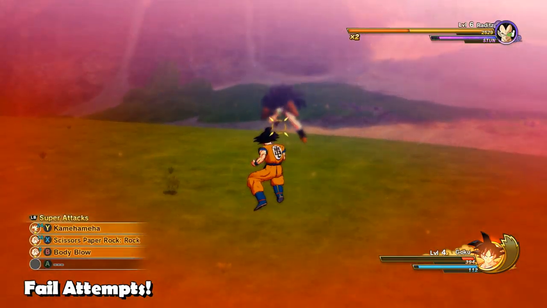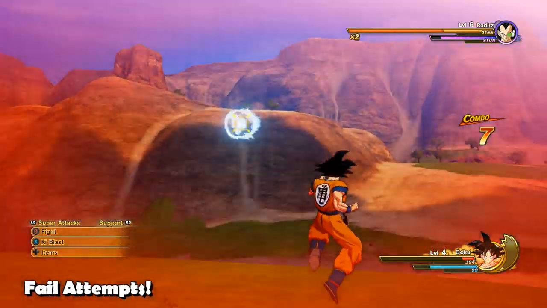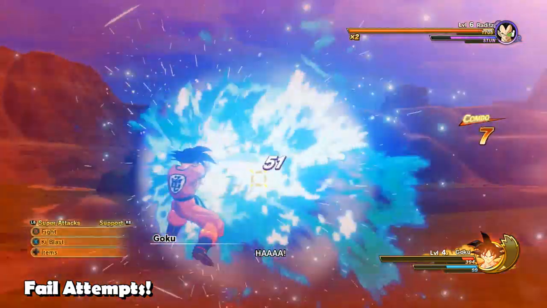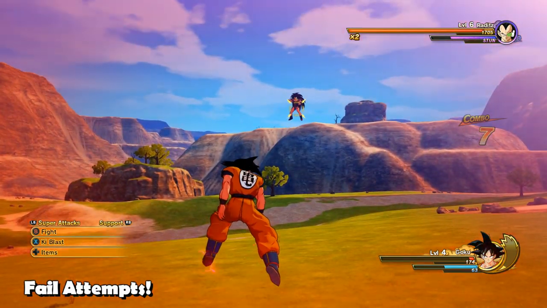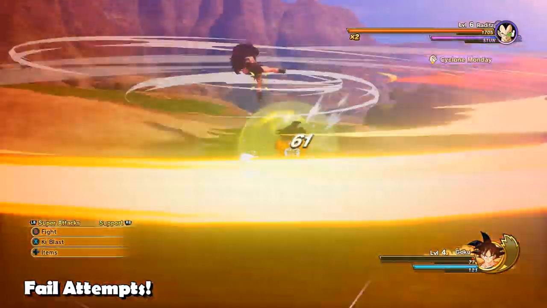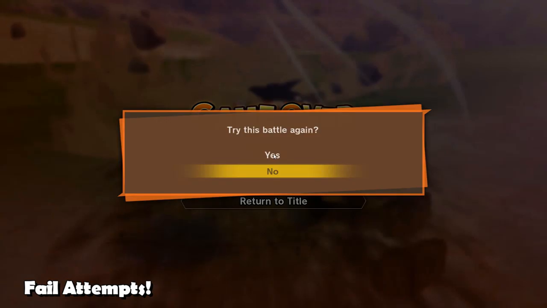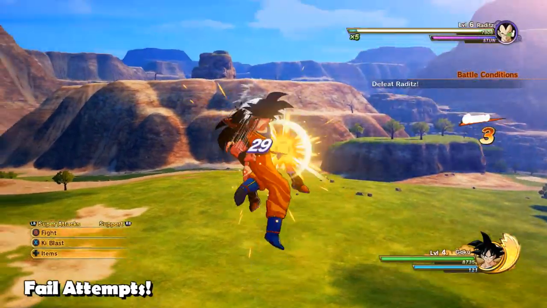And he's not even injured, this guy. He's barely hurt. Meanwhile, I am fighting for my freaking life. Come on, finish him. Oh, crap. Oh, he got me. No, Goku, no. Oh, crap. Okay, good. We countered. Oh, we did. Damn it. Yo, this whole game, we're going to be spending our time trying to fight this man, bro. But I'm not giving up. I am not giving up.